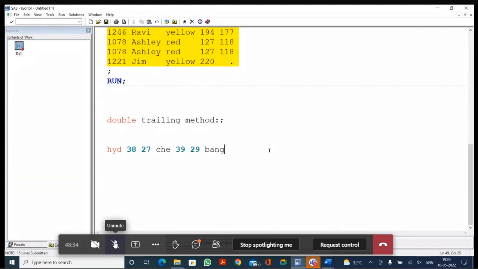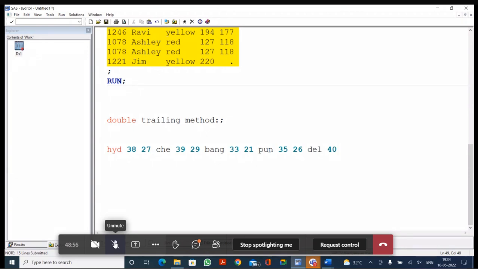Then Bangalore, maximum is 33, minimum is 21. Then Pune, maximum is 35 and minimum is 26. And finally Delhi, maximum is 40 and minimum is 32.